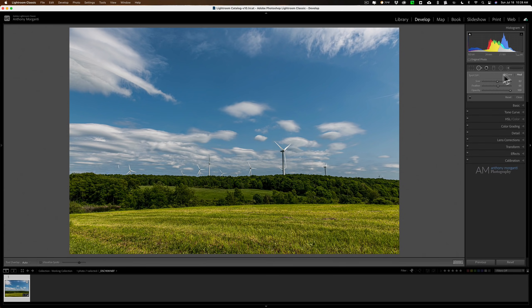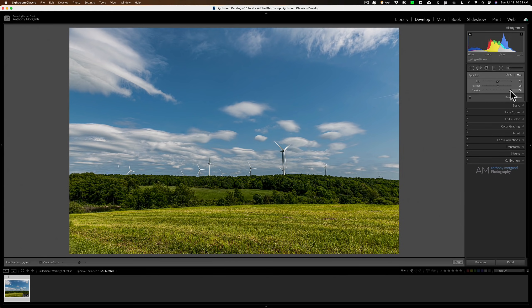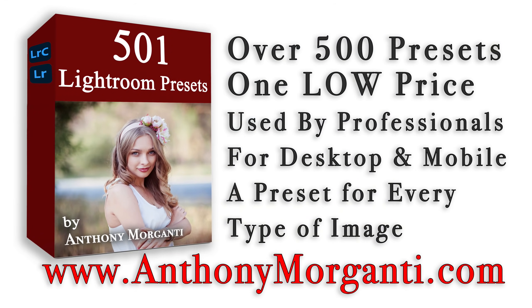The key is to remember to use the H key to turn overlays off and on. The heal brush usually works best — start out around feathering 20, though for some situations you may push it up to around 55. Opacity is usually always at 100. Remember, next week I'll do a Photoshop video with power lines entangled in tree branches and show how to handle that more difficult situation. Thank you everyone for watching — I really do appreciate it. Talk to you guys soon.